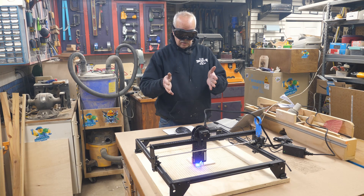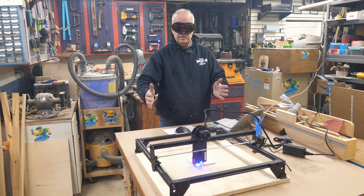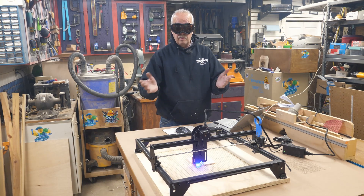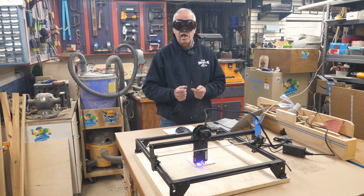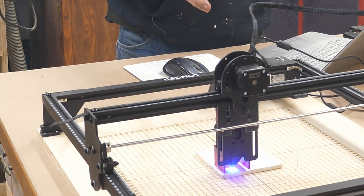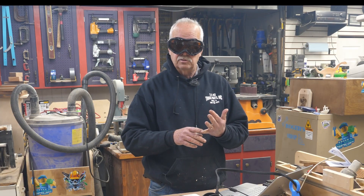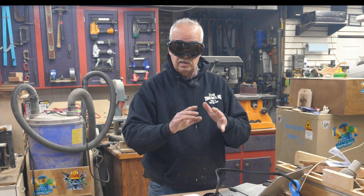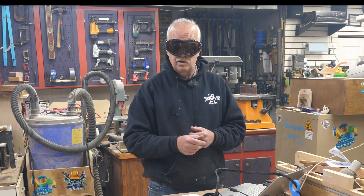The purpose of this grid is for layout. It helps you do things repeatedly, helps you get things square. When your laser is fastened down and doesn't move around, you always have the same point and you'll always be able to come back to the same origin. What I'm doing right now is a tile burn test. One of the things we do a lot of are laser-engraved tiles — we sell a lot of them. Sometimes I need to produce a whole lot of the same kind, and for each laser I have, I do a burn test when it's new, just like I'm doing right here. This establishes what my settings need to be to laser engrave tiles on that particular laser, because even though they're all rated at say 5.5 watts, they're all different — everyone has its own little personality.